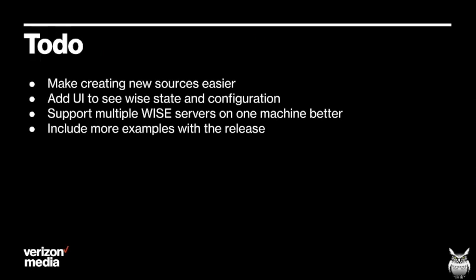And we definitely need to include more examples. We have like one example, and then we have some stuff on the web page. But when packaging the releases, just like the rules, we want to start including sample rules. We want to start including sample wise configurations so that people can have a place to start. Right now, a lot of people come to us or come to the Slack channel, and it's like, where do I start with wise? It's kind of hard to get your head wrapped around.